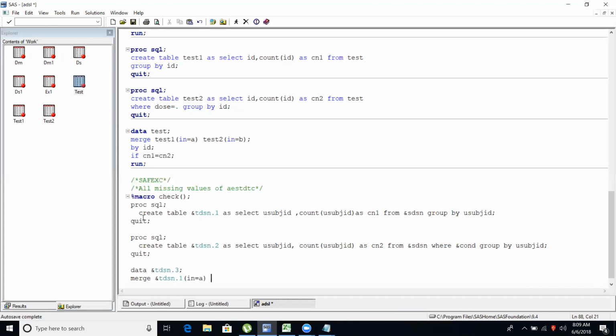Actually, the above code should not be there, but for clear understanding I explained it, to identify whether each and every subject has all the missing values or not. The same thing we are finding over here, because it has to check each and every domain.